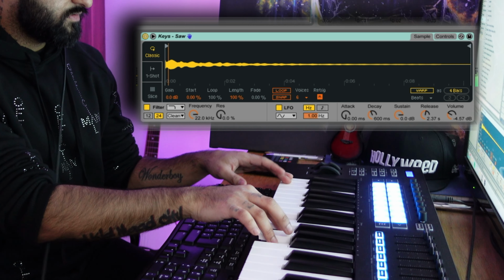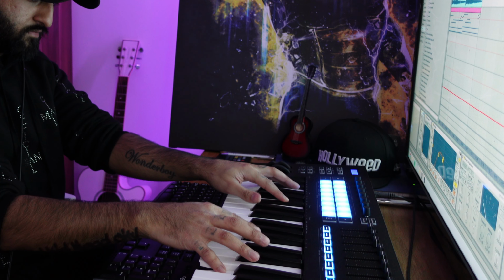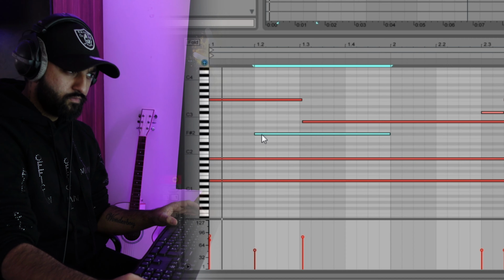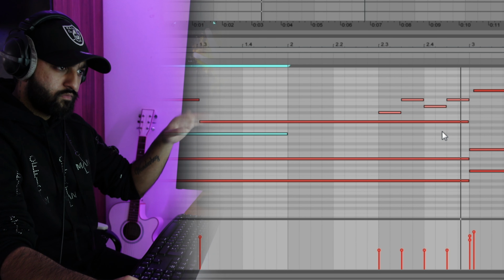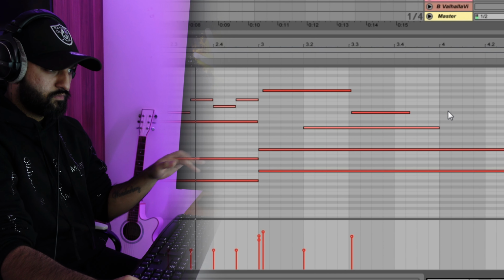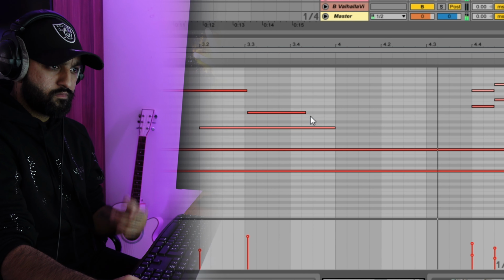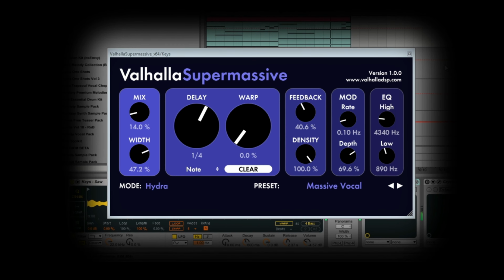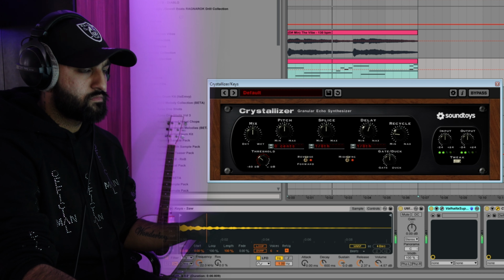Next, we're going to take this key sound, thicken up the chord progression, and then we can add a top line as well. Let's throw some effects on this now just to make it a bit more magical. Finally, a bit of shaper box to add a bit of texture and more movement.